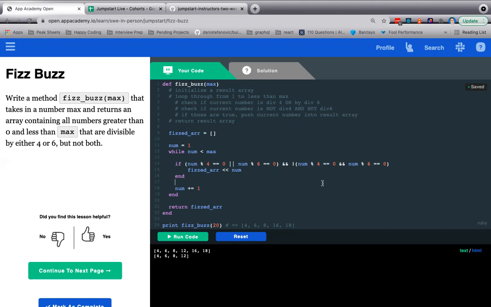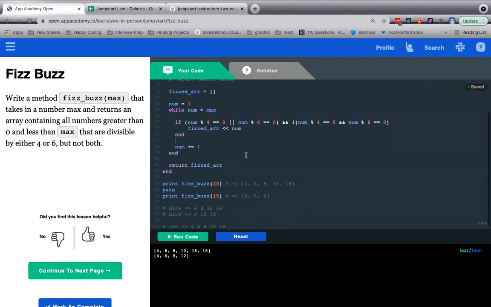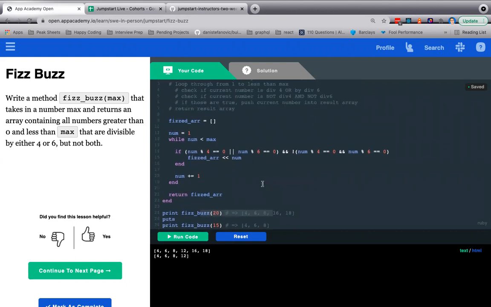Cool. So this code looks good to me, but I'm gonna go ahead and walk through the example. I'm not gonna go through all 20. That seems a little bit much, but what I'll do is maybe go up to 4, then I'll skip 5, and I'll do 6, I'll skip 7, and do 8. Or I'll do 4 and 6. 8, we'll do 12. And we could probably skip 16 and 18 because it's the exact same thing as 4 and 6. You'll see. Okay, so we'll start here.